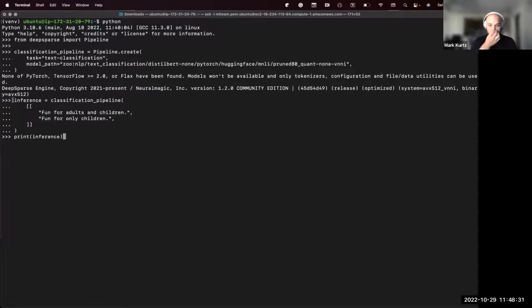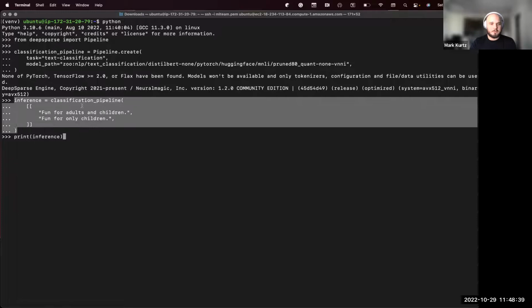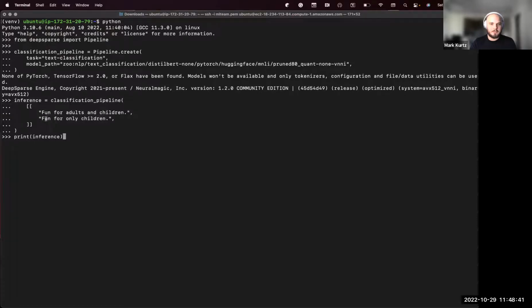And so you can run this locally. It works on any Linux setup. So feel free to do pip install deepsparse, and then you can run this exact code. So what we're doing is running this inference, and we ran it through our pipeline. So we gave it two sentences to see if they are contradictions or the same or not. And as we see, we get a contradiction and it gives us a confidence score on that.